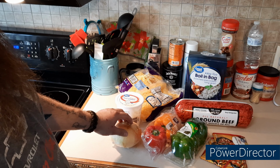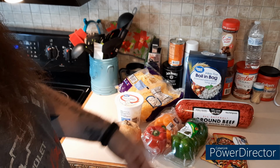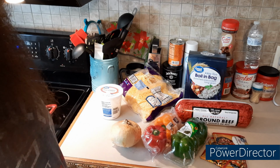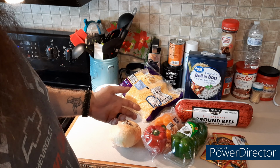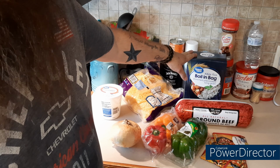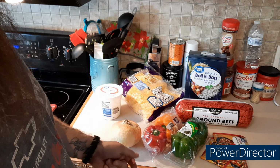I'm gonna saute probably about half of it or so, with a little bit of each one of the bell peppers. I'm gonna do the ground meat separately. Of course, we're gonna drain it to get the grease off of it, and we'll mix some seasoning in with it. Once all the ingredients are done, we've got rice. It's gonna be a fajita rice bowl. And of course, you've got your shredded cheese, sour cream, things like that.